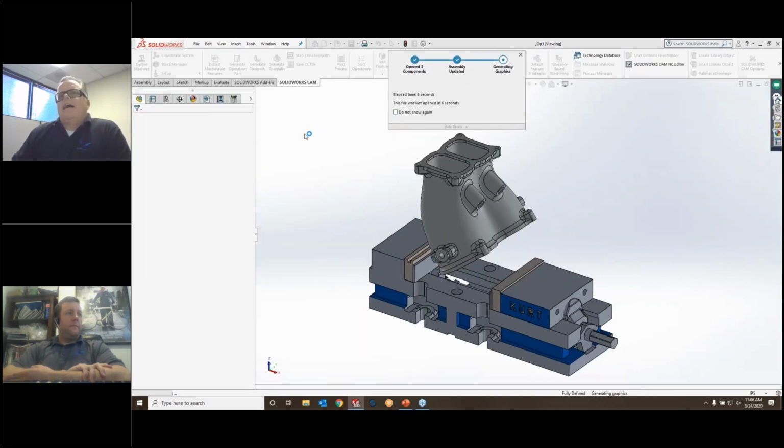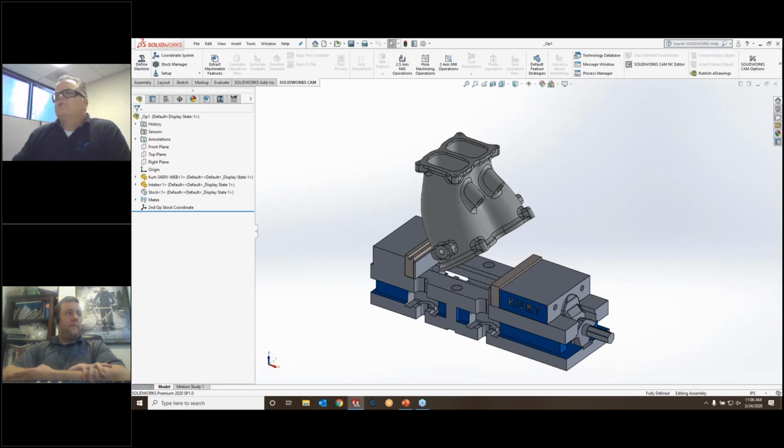So the big thing we want to do is collaborate a little bit, right? When we're in a shop, we have engineering, we have the shop floor, we have all these different people going on, and all their hands are touching a part. So the idea is, how can we talk about this and communicate with this? And those are the tools that we actually want to show off today.